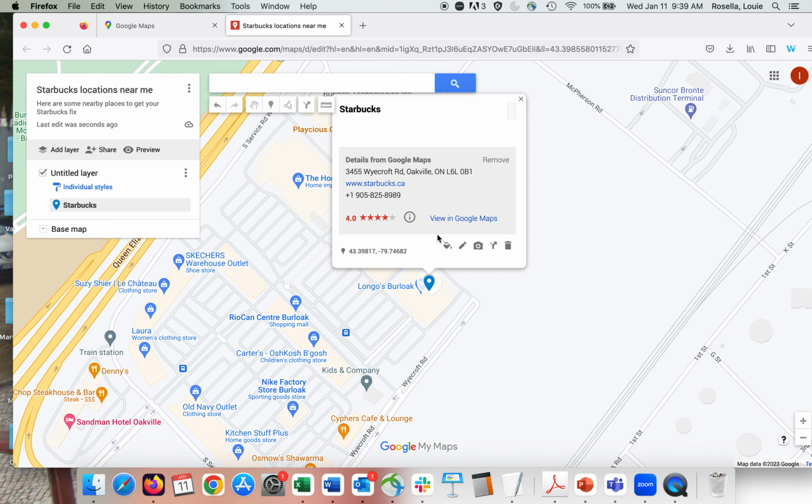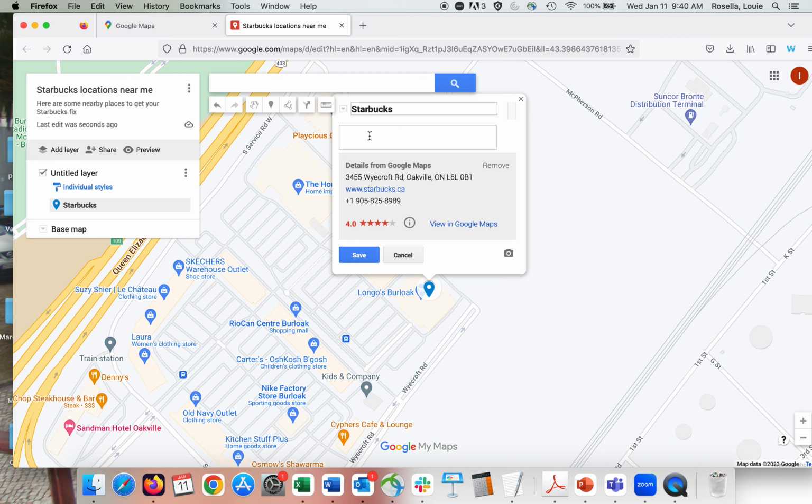Okay. And then you have all kinds of options here. You can go into the actual section where this location is, where you've put it on your map, and type in whatever you'd like. Like I would say typing in information like closes at 8 p.m. And because I know this, mobile app orders not available, because it's in a Longo's and they don't take mobile app orders ahead of time. And then you can just save that. Okay, and there you have your one.